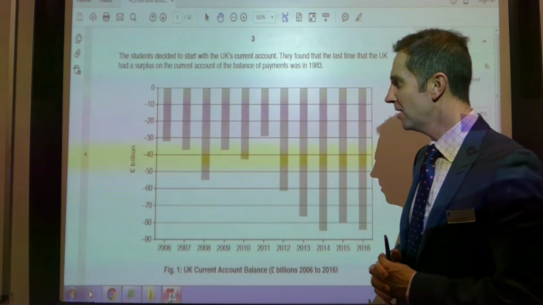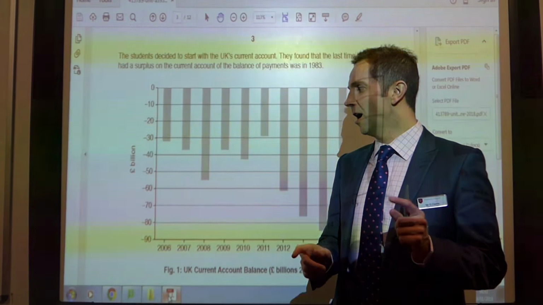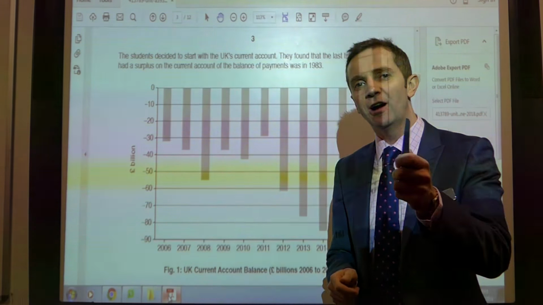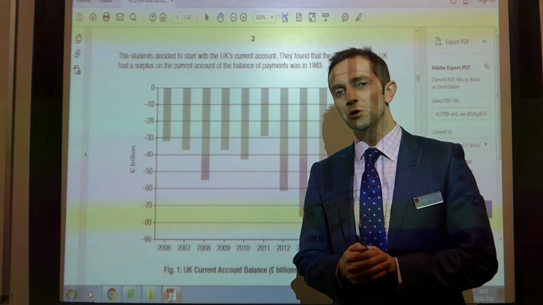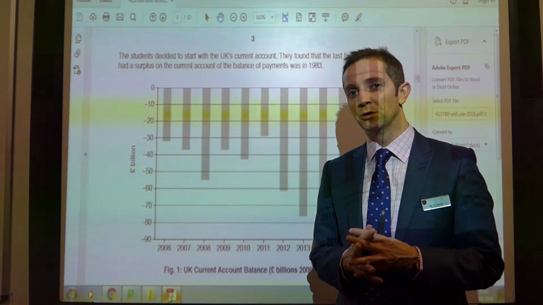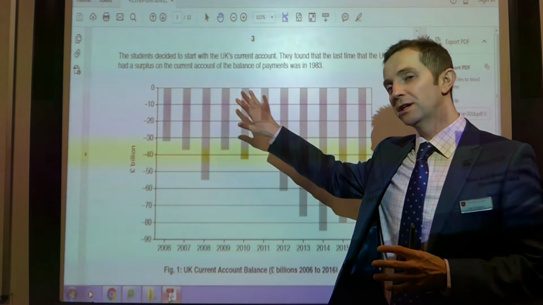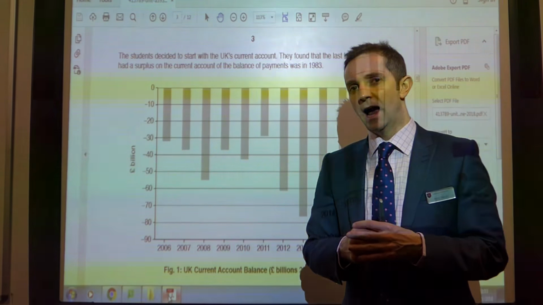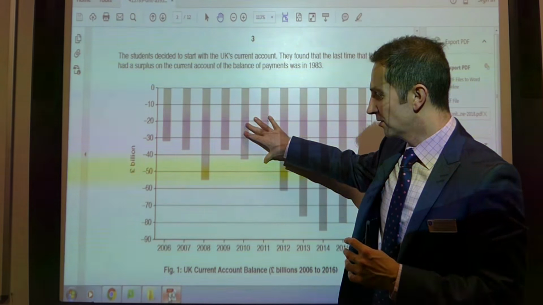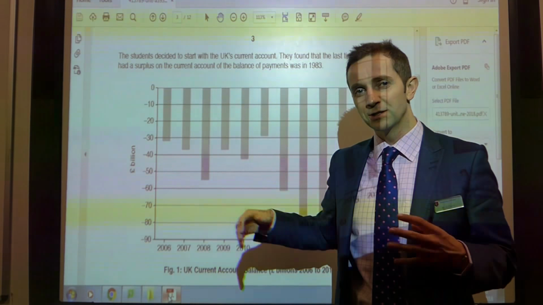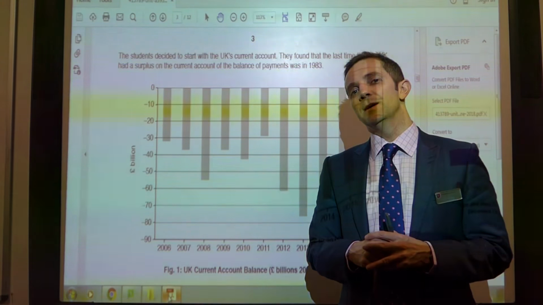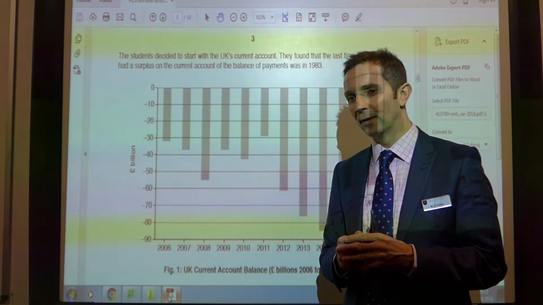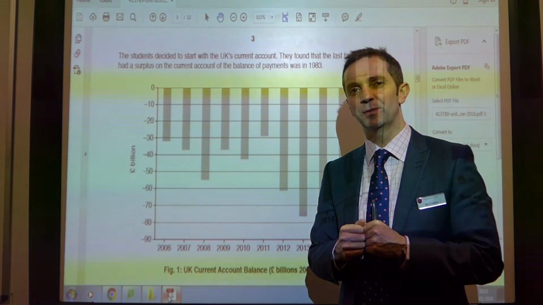I hope this finds you well, and today we're going to look at how to use the GCSE specification to help you revise for the Unit 3 exam paper, the synoptic unit, for which of course you have this pre-release stimulus material. I was looking at this with my own students the other day, and when we looked at this particular section with regard to the current account of the balance of payments, it became very obvious to us what the likely questions might be on the exam paper once we had had a look at the specification.